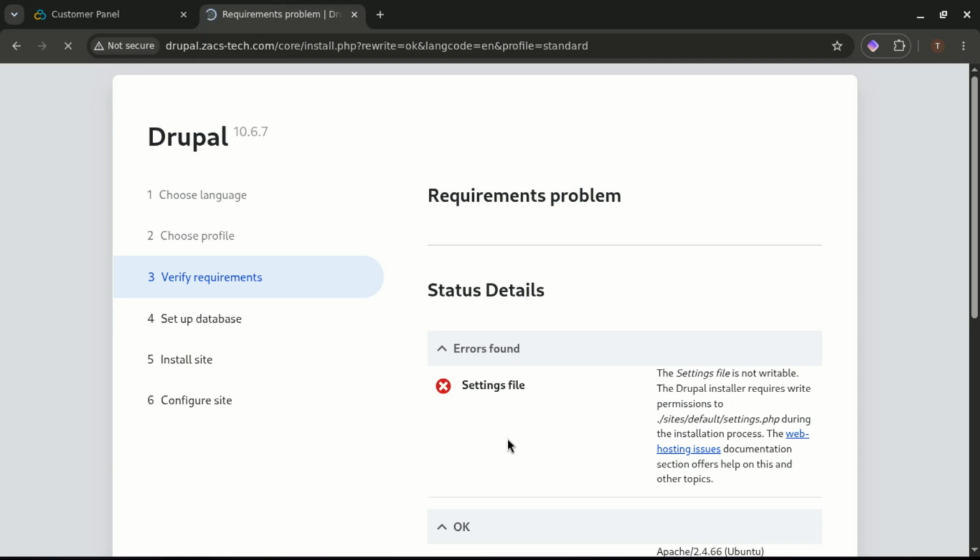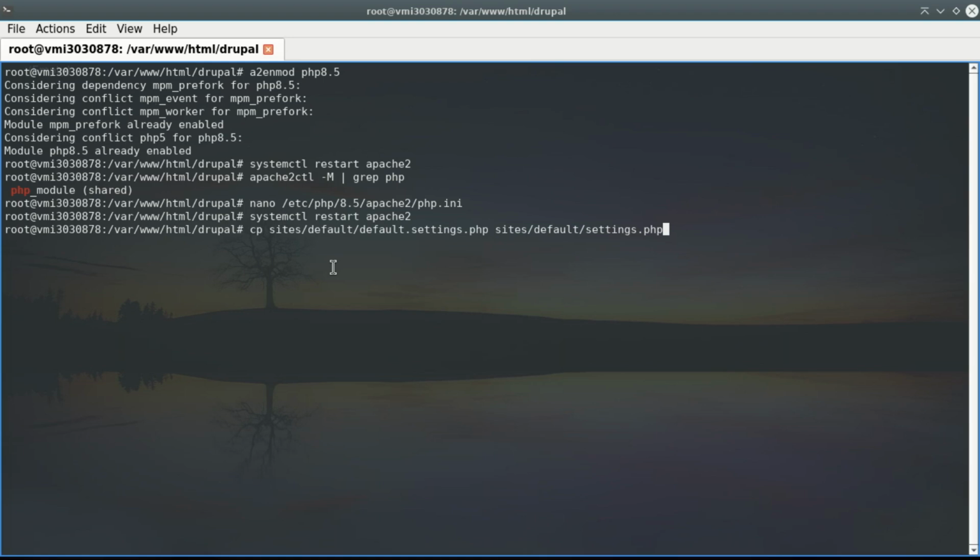On the first screen, select your preferred language, then click Save and continue to proceed. Well, now Drupal is telling us the settings.php file is not readable during installation. Run these commands.